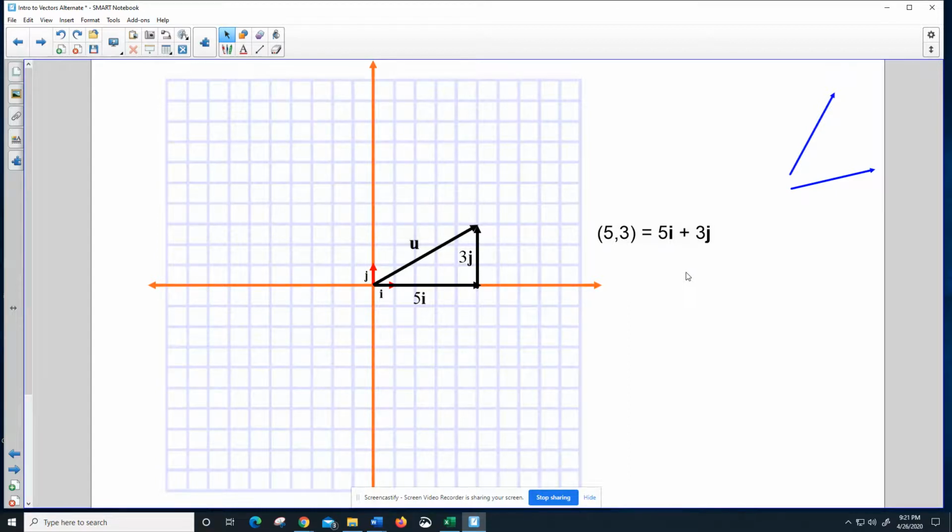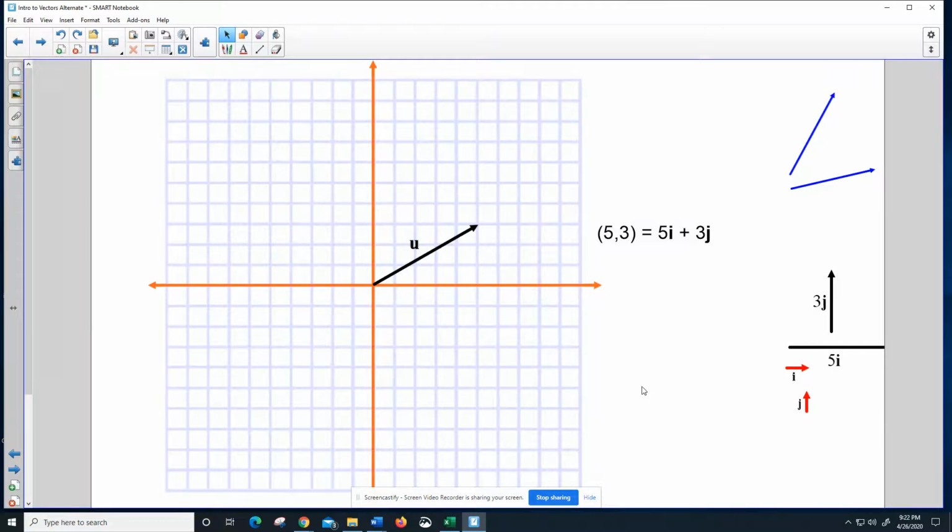This is all very nice, but this is actually not what's going to end up being important for us. So we call these two vectors, i and j, the standard basis vectors. Basis vectors are vectors you can use by taking linear combinations to write a new vector. And we call them the standard basis vectors because they're the easiest ones to use: magnitude 1, in the x direction and the y direction.